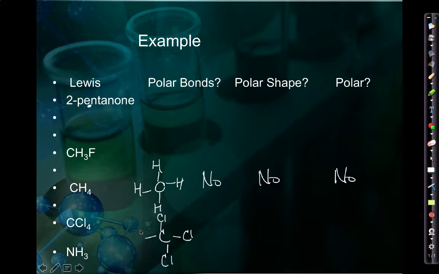This is what I'm going to get for my Lewis structure. Well, then I can put the lone pairs there. All right, so, well, does it have polar bonds? Yes, C and Cl, that would be polar. 1, 2, 3, 4, that's a tetrahedral, so technically it's symmetrical. Are all the atoms the same? Yes. So even though it has polar bonds, all of them end up canceling. It is non-polar.